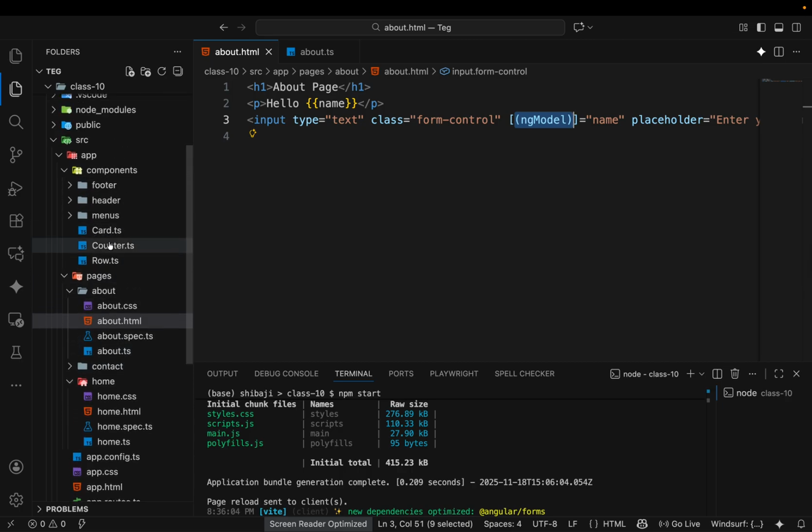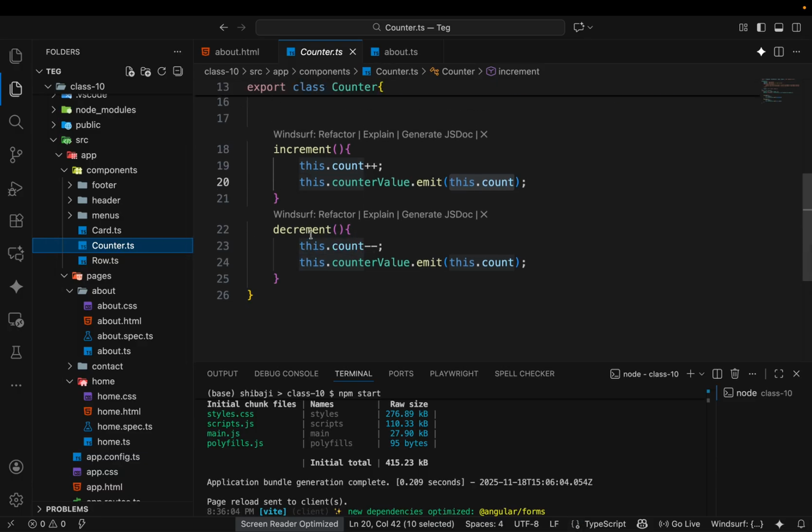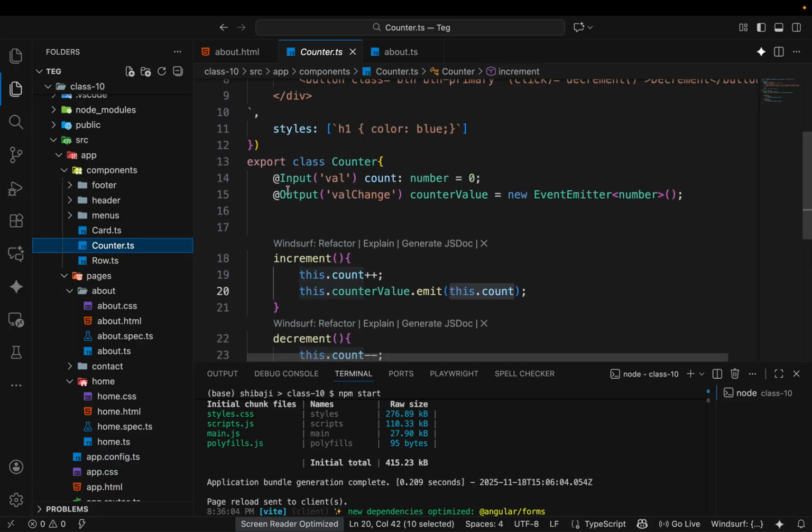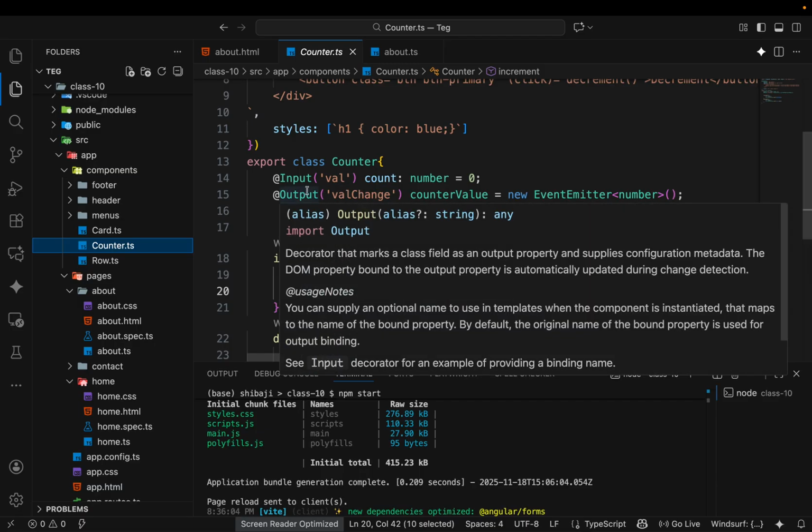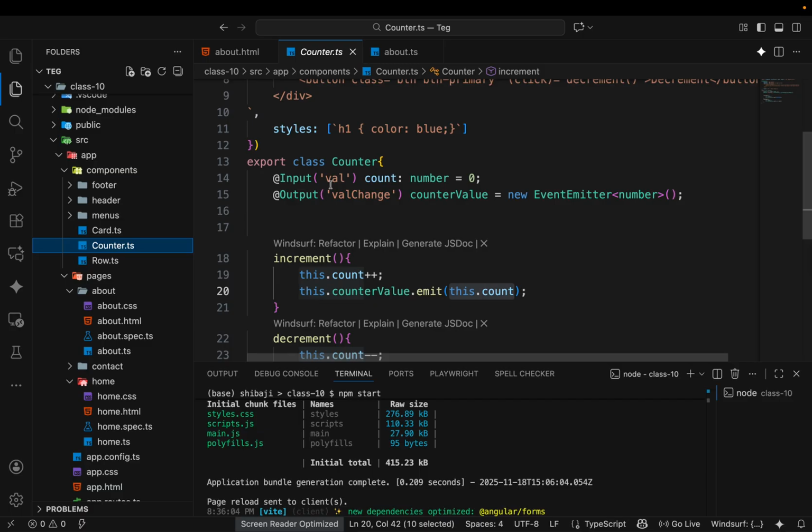Basically, we had a counter like this before, and when we use that counter, I can create this particular thing in the same way. How can I do that? Let's check.